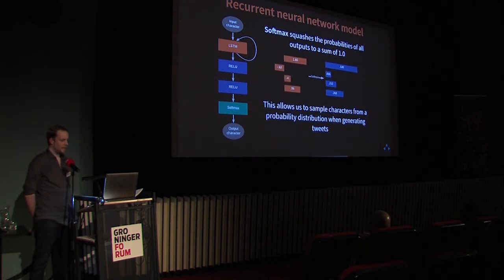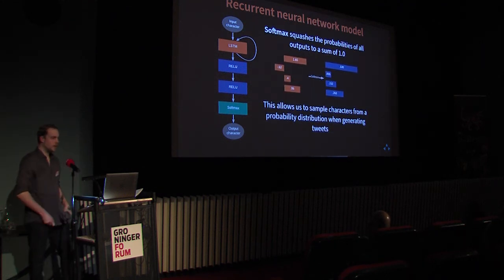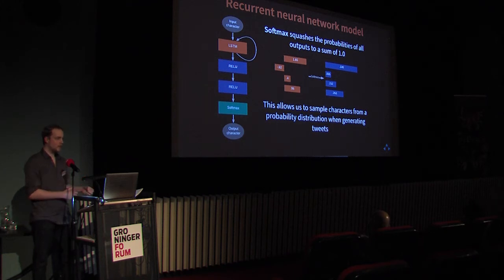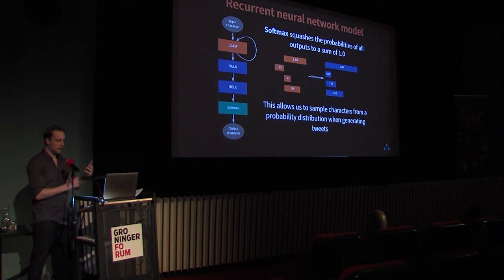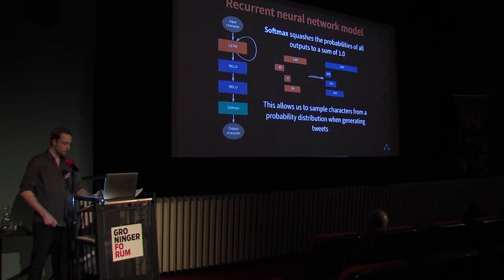And finally, we need to give a probability to every character. What the probability is that that character will be the next one in the sequence. But if you think about the output of a ReLU layer, and we're multiplying every output with all these weights, and we're summing them up again, then we don't have a nice probability distribution. There might be negative values and big positive values. So softmax just takes these values, applies some magic, and makes sure that the output is a probability distribution that sums to exactly 100%. So we can take characters that are most likely to occur next when we're sampling, when we're generating a new tweet.